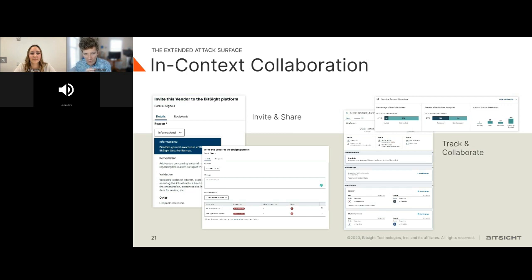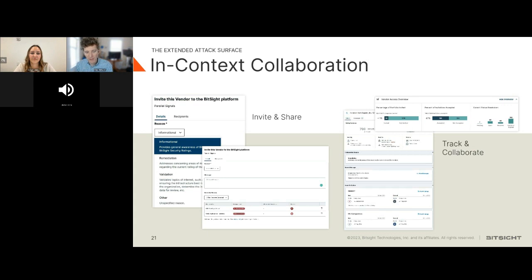As soon as the vulnerability happens, you're able to look and see which systems in my organization may be vulnerable, and which systems in my vendors are vulnerable. From the platform, you can engage directly with those vendors, invite them in, and give them access to the tool at no cost to them. It'll show them exactly where, this is the IP address where there seems to be a vulnerability, and then give them an opportunity to respond.